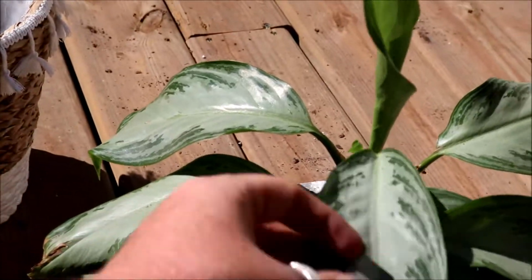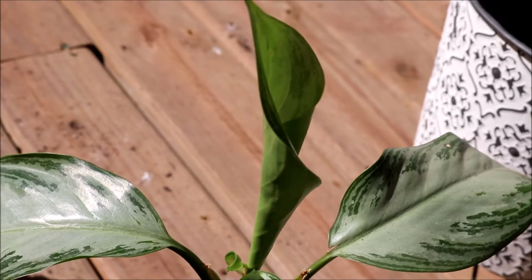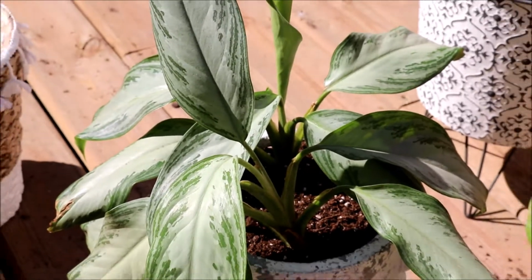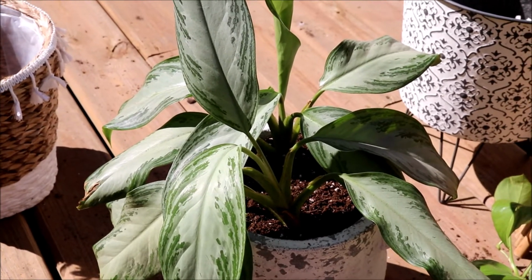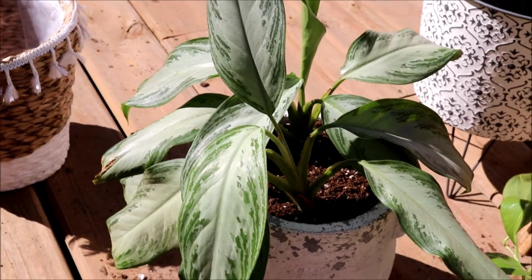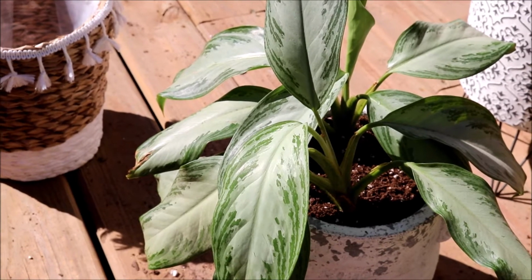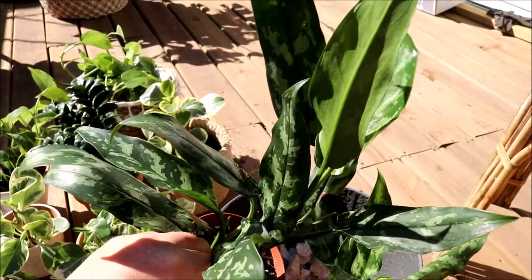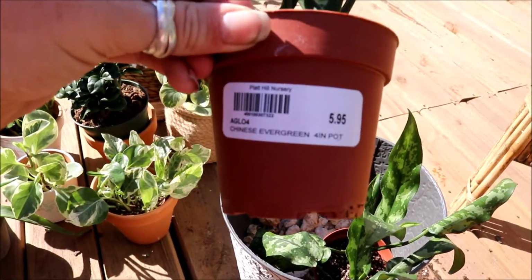I have seen so much new growth since bringing it home. You can see there are 2 new leaves right over here unfurling and growing, and right now it does look a little bit more wilted than normal. I just need to water it. It's been a while since I watered this one, and as soon as I water it, it will perk right back up. This is definitely another one of those plants, like the snake plant and the pothos, that are great for beginners.